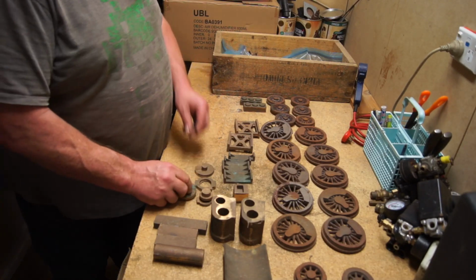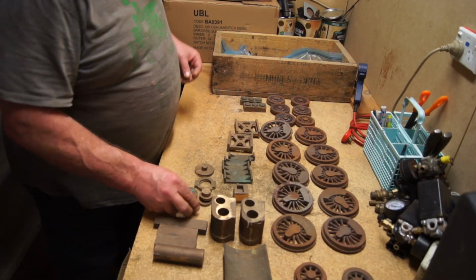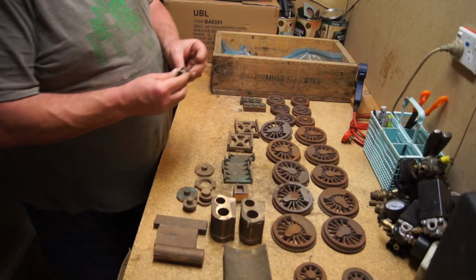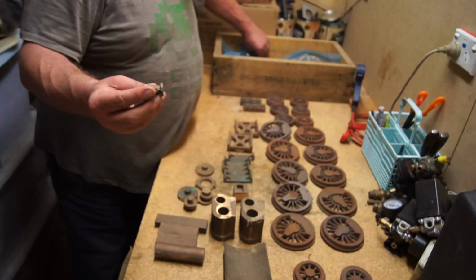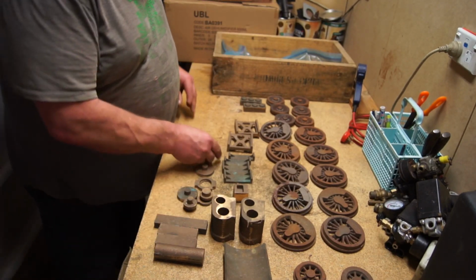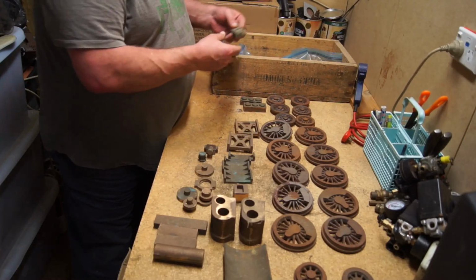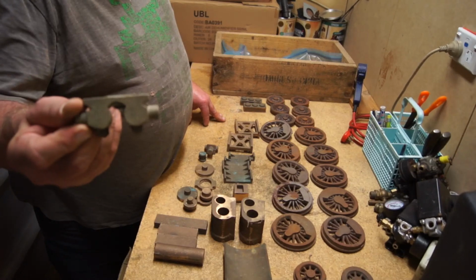I'm not 100% sure off the top of my head now what these are all for, but I think that's a water pump housing. No, that might have been the water pump housing. They've got to be cut in half.